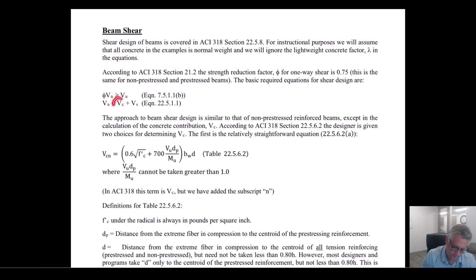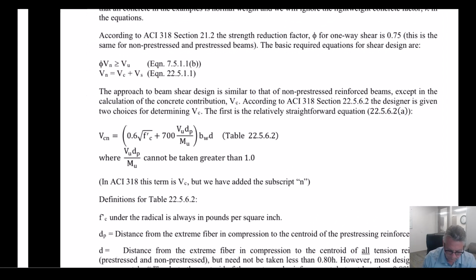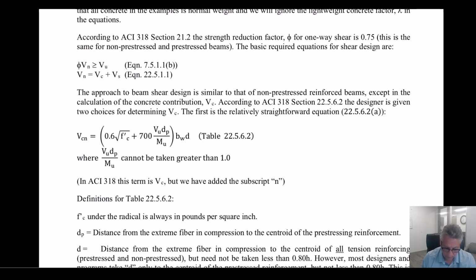What's changed is in reinforced concrete, we have a really simple 2 square root F prime C BWD equation. And I'll show you what we have in pre-stressed concrete. Not nearly as fun, easy to use, or straightforward. So here's the first equation. And you are allowed by the code to just use this equation. They call it the simplified one now, I think. I mean, you can run forward and just use this and not do the other two that are coming. But since you're using computer software, you're not going to do that. The computer software is going to run through all the calculations for all the equations and come up with the best one, best being least amount of stirrups and most economical, and that's what we will use.